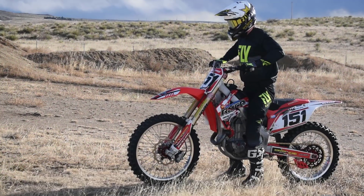This technique will take a little bit of time to get used to, but then it'll become muscle memory, and that'll be the only way you shift from here on. Now that you understand how to power shift, let's rewatch the clips. Now you'll understand what I'm doing wrong as far as letting off the gas, doing too many steps rather than just one simultaneous movement.